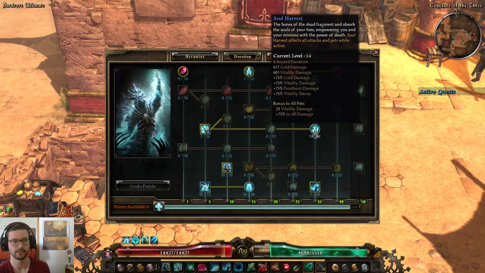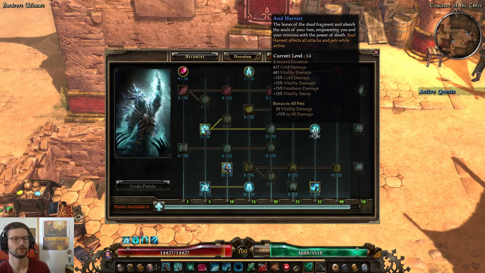Now, Soul Harvest is the main reason why we use Bone Harvest in the first place. This one gives you flat cold and flat vitality damage. And we are converting vitality and cold damage through rings and belt to Aether. Not all of it, but a huge amount, and it's definitely worth it to use Soul Harvest for that. And yeah, like flat damage, obviously super good for default attackers, for anything that uses weapon damage, right?